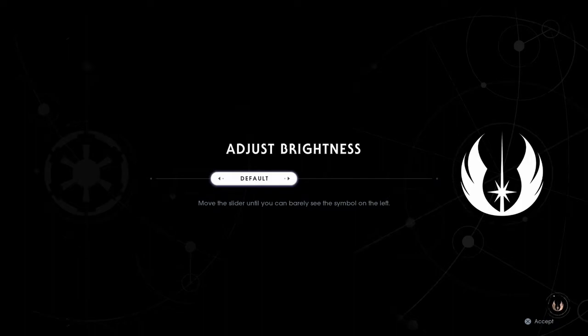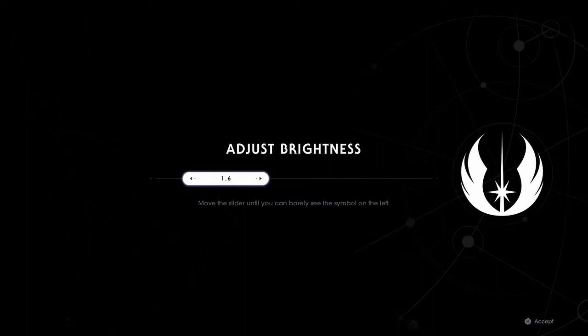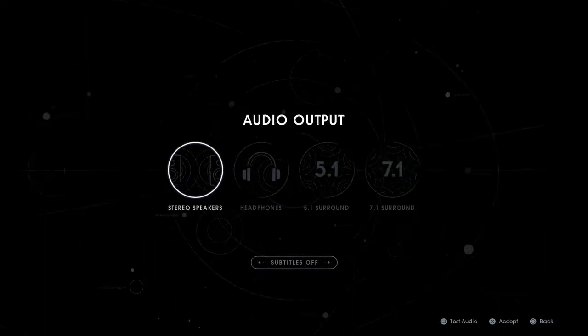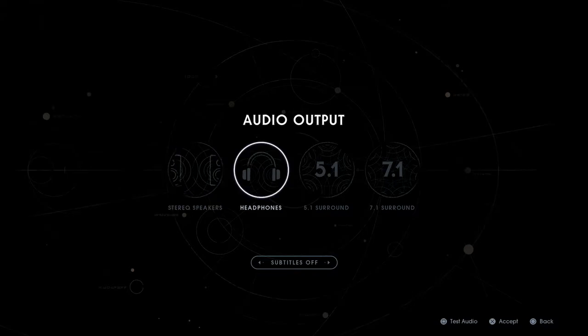Adjust brightness so you can barely see this slider on the left. Okay, well this would be, oh, I can still see it. This would be barely, because I can barely see it, but we'll leave it at the default. Audio output, stereo. I guess we'll just do, can we go down? Subtitles on. We want to get those subtitles on. Can we change these in the settings? That's my question.